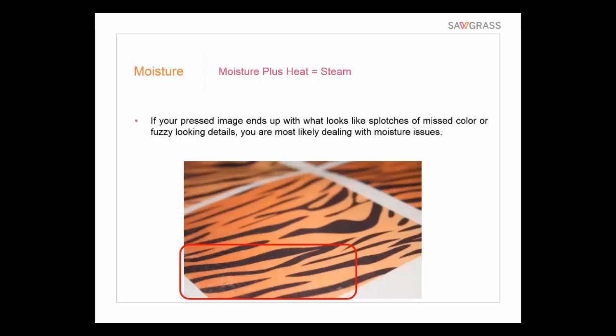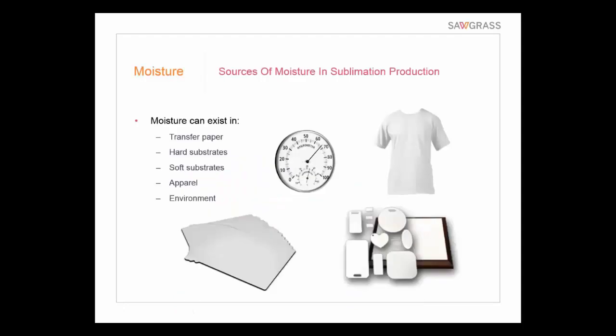But you want to make sure that key aspects of your equipment are taken care of in an environment where we have reduced levels of moisture. I know a lot of people run businesses out of their garages and out of their basements, and those can be very damp places. So it really won't hurt a heat press. But it's these other things that can absorb it. And the most common things that can absorb it, of course, are the papers and your substrates. Transfer paper is a good one for catching moisture. Even hard substrates, believe it or not, can get some moisture in the surface. Soft substrates can get a lot, apparel being a good example of that.